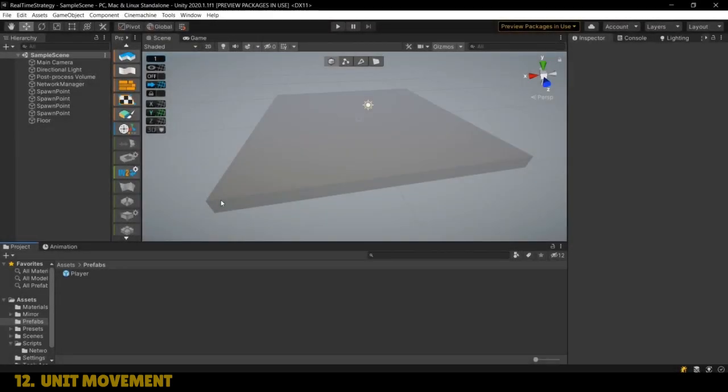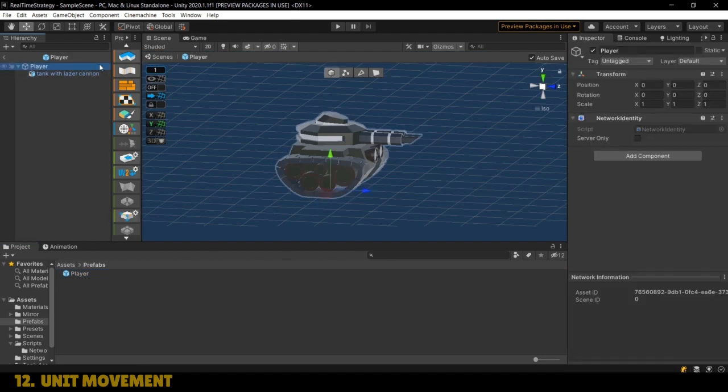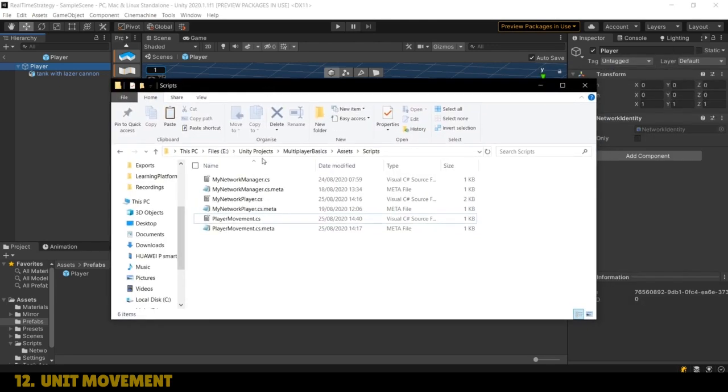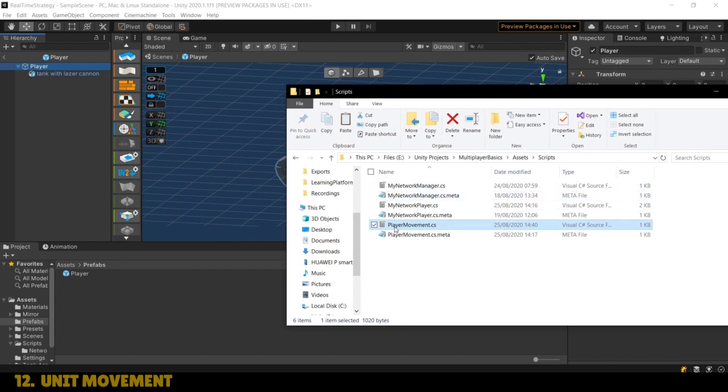If you remember back to section 1, and I hope you still have it on your PC, if you don't, you can grab this code off the GitHub that we have linked in all the lectures. But what we have is, on the player, let's go to the player, we want to have a movement script, just like we had last time. So what we can do is, we can go to that folder, or the file, where we had the player movement script, and I'm going to simply copy paste it into here, or I can just drag it in.